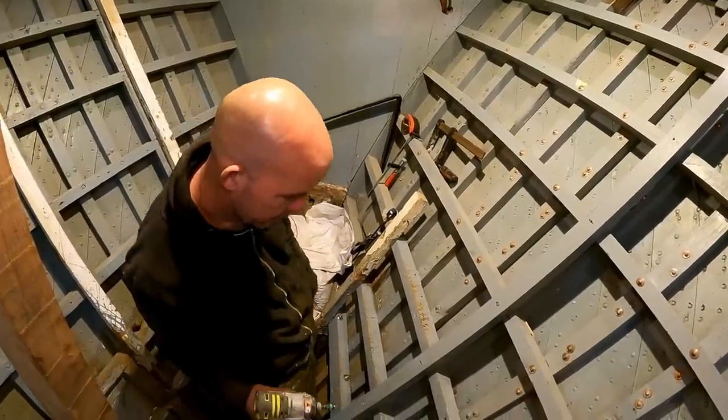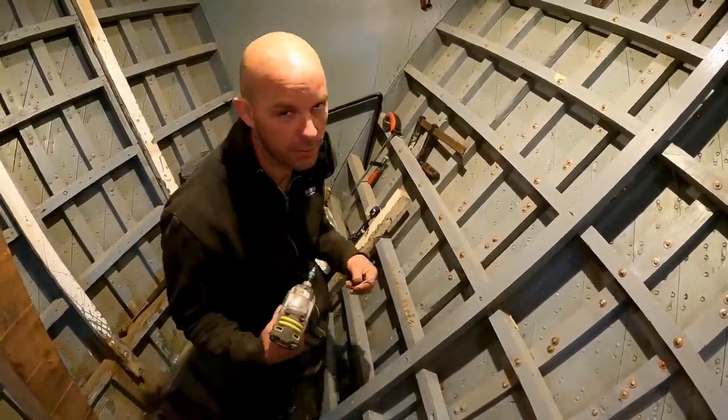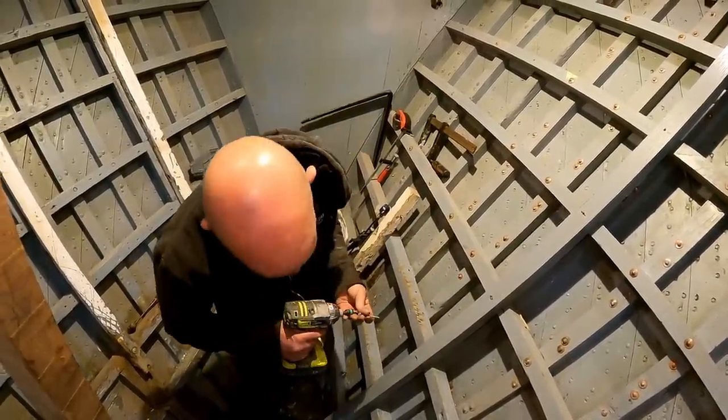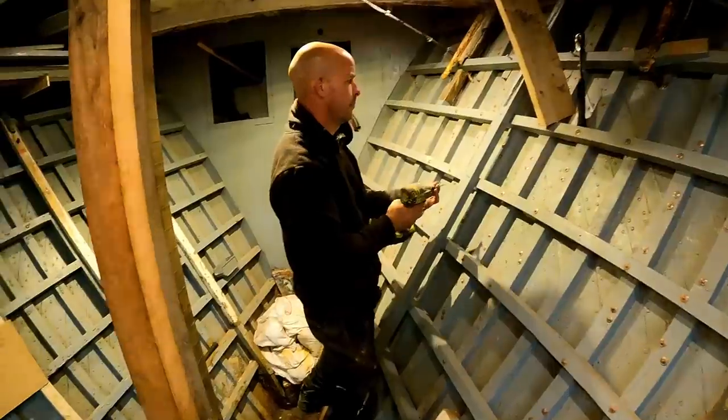So, yeah, it's just getting fixed at the moment, then we can individually take a screw out and then put a couple of fixings in. The reason I'm using steel ones is they're actually a lot stronger than stainless. And they're coming out in a minute when we put the copper in. Yeah, exactly.